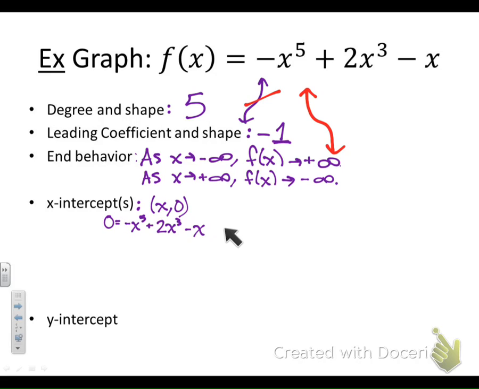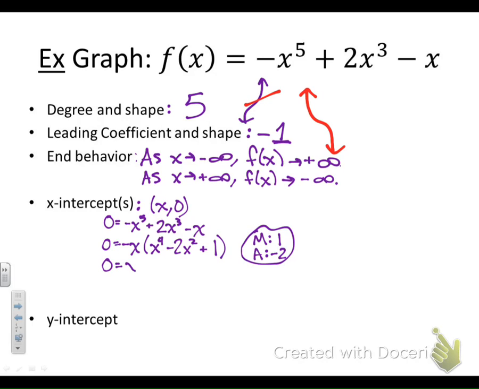My suggestion here, if you notice, okay, they all share an x and your leading coefficient is negative, don't just take out an x. Take out a negative x. That's going to be helpful when we deal with these polynomials. If you took out a negative x, all the signs will then change. Now we're dealing with a positive x to the fourth minus 2x squared plus 1. And then, yes, I agree with multiply add method. So we think what multiplies to 1 adds to -2, -1 and -1.